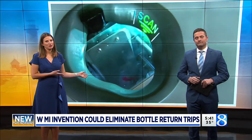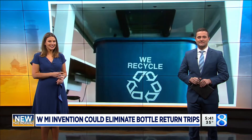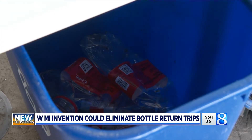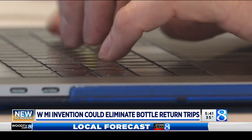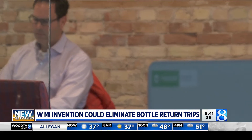You'll be able to use this to make recycling deposits from home. John Dommel has a look at Nessie, this one-of-a-kind machine making that possible. I don't want to return my cans back to the store, and I thought there had to be a better way to do it. And so the idea for a machine that allows you to do it all from home has finally come around.